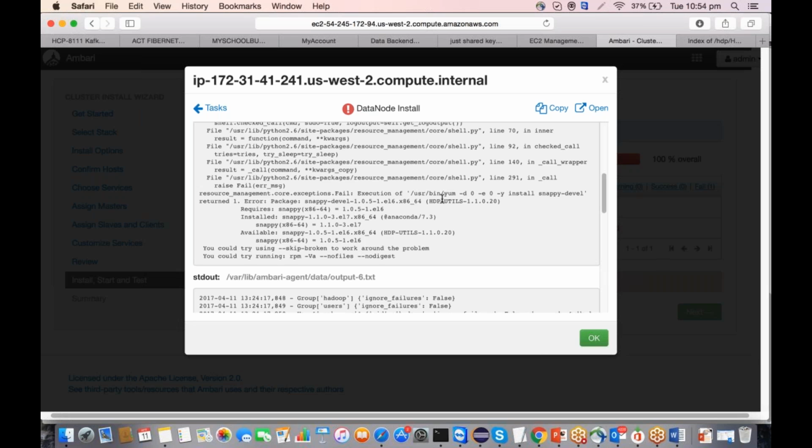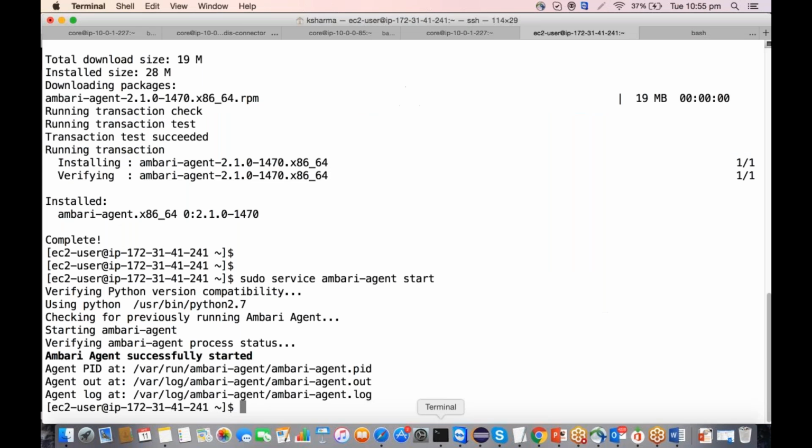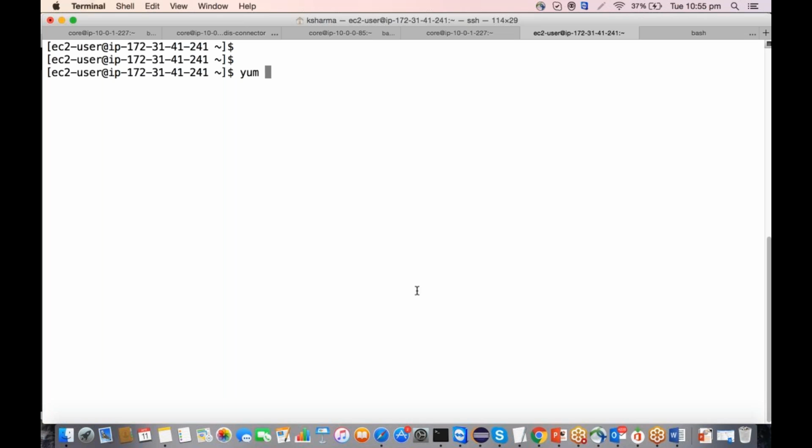It says the execution of this particular package snappy-devel-1.0.6 requires snappy-686. It's installed. Okay, let me just quickly see what could be the reason. Yum list grep snappy.